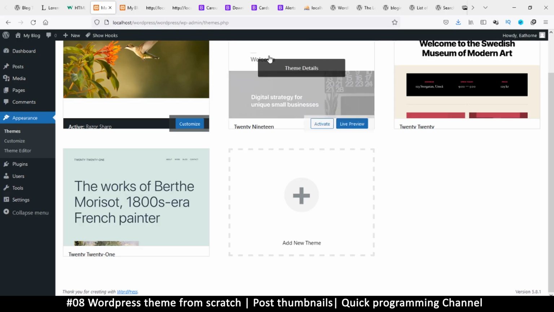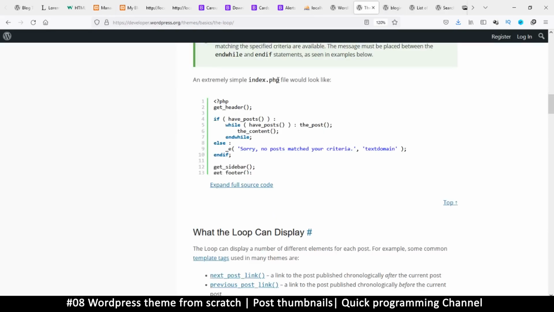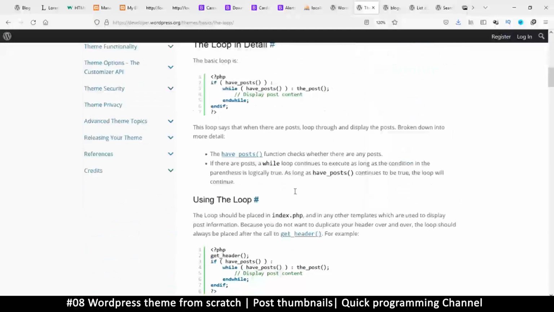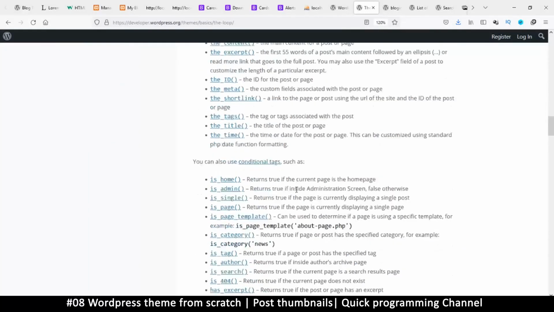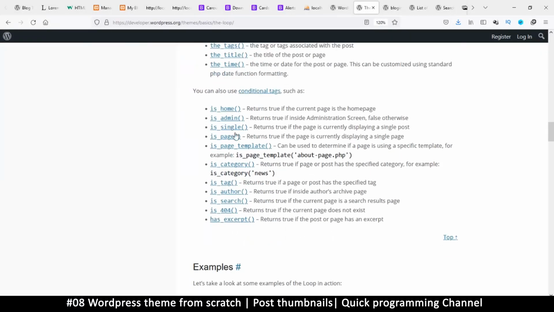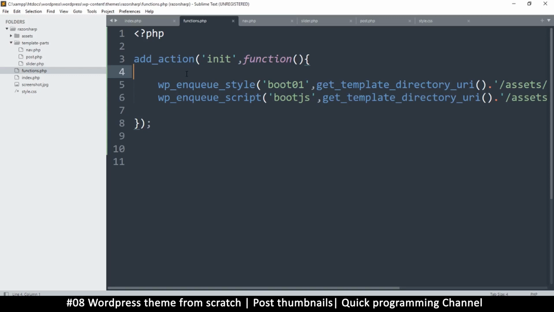If you remember, when I went to the loop documentation, there are these conditional tags down here, like is_home, is_admin, is_single, is_page, is_category, etc. So I can use is_admin to know whether we are on the admin page or not.